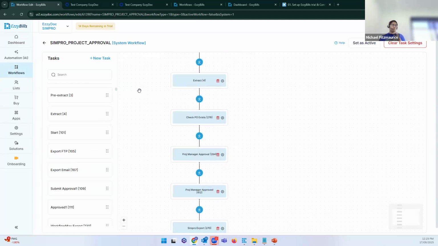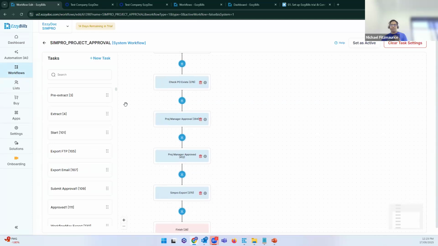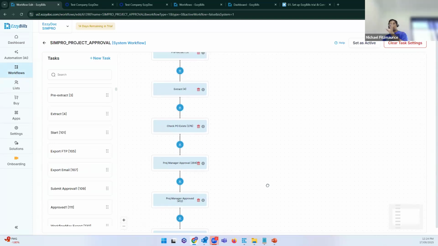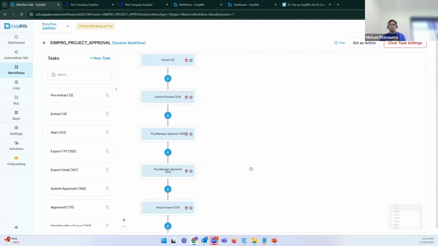Now, this is a little bit advanced. So just focus. So you go here and there's quite a few steps in the workflow. The steps that you see here are the steps that are shown on the front end. And then we have heaps of steps, which we do when we are doing the configurations in the back end as well. So the sequence needs to be correct. But this is a simple change.